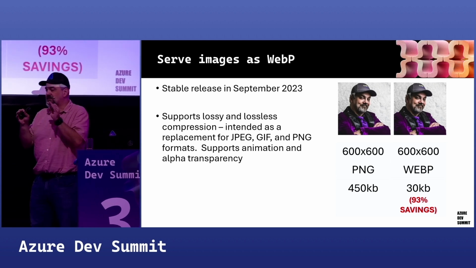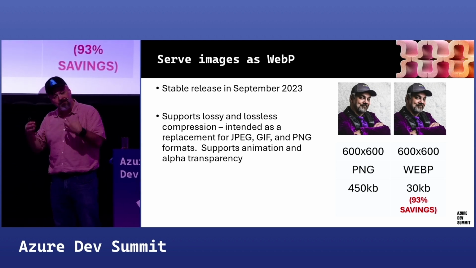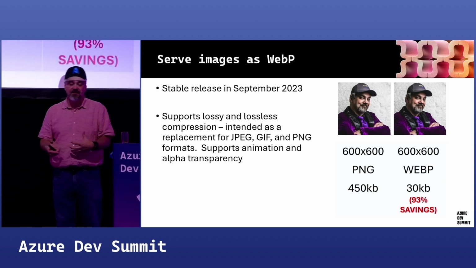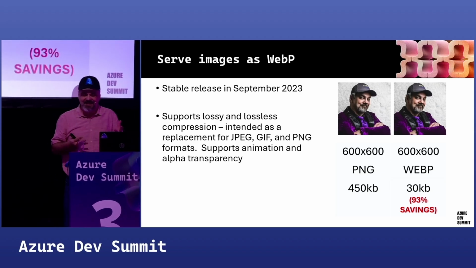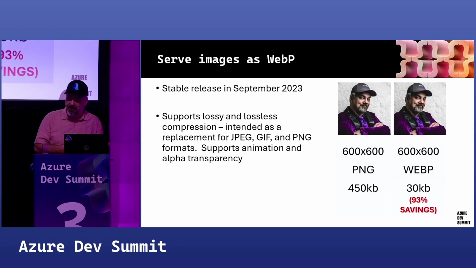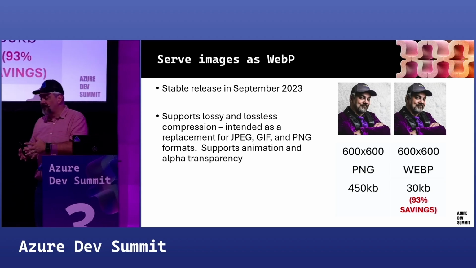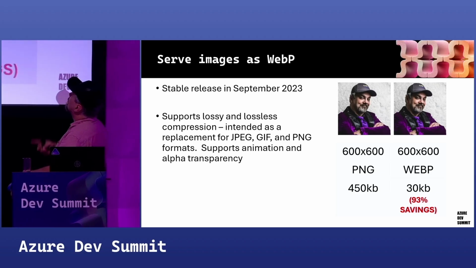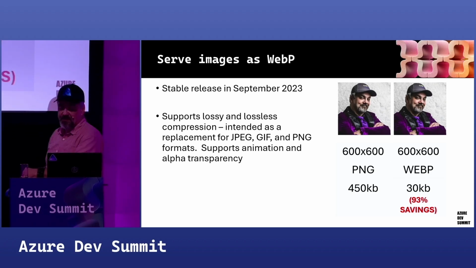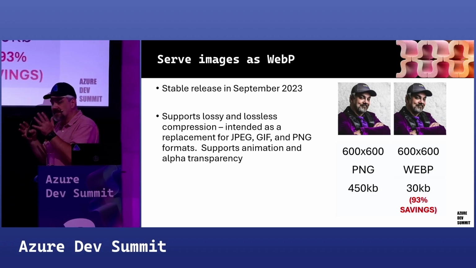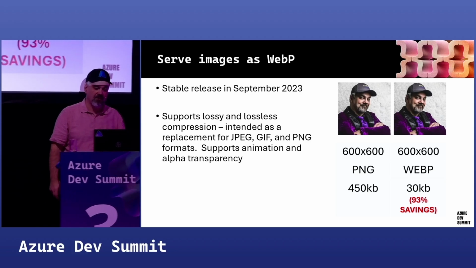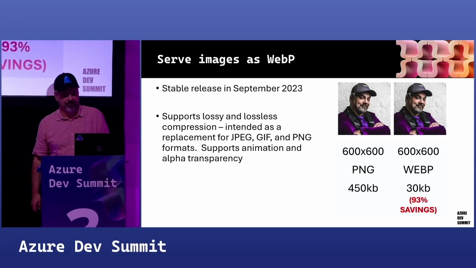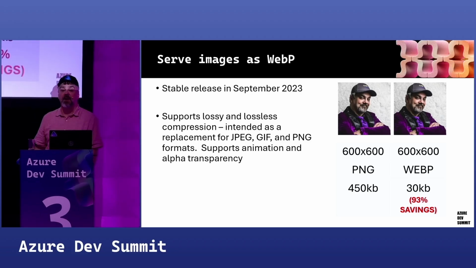That's real money that you're going to save in bandwidth costs, because instead of sending that really big, heavy image that you don't really need that level of depth on, it's good enough. Honestly, I'm not sure you'd be able to tell the difference between the 2 images. It's going to give you just as good a quality image delivered at a massive savings. Start serving all your images with WebP. Yes, sir.